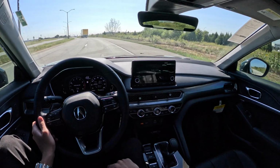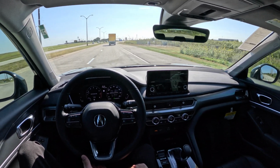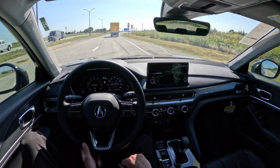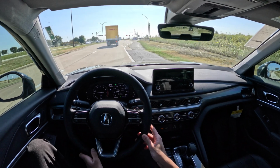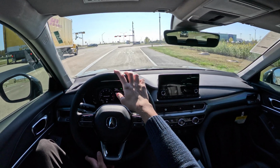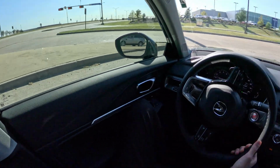And a lot of people like the idea of driving an Acura Integra. It was smart that Acura brought back this name because a lot of people relate to it. It appeals to both the older audience and younger audience because the targeted demographic is younger people, but a lot of people who owned an Acura Integra back in the day like this car too and buy it as a daily driver because it reminds them of their old Integra.